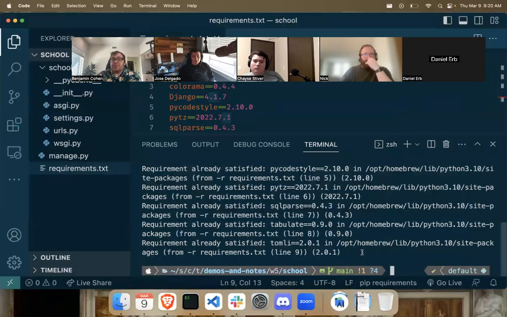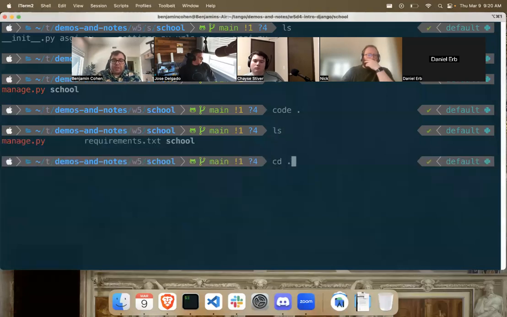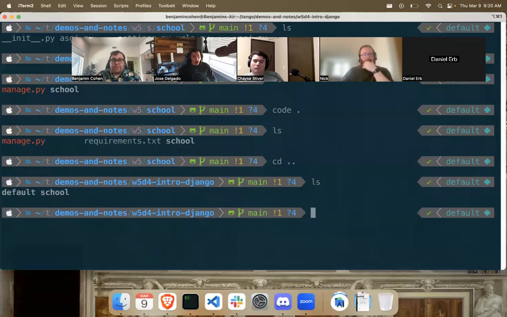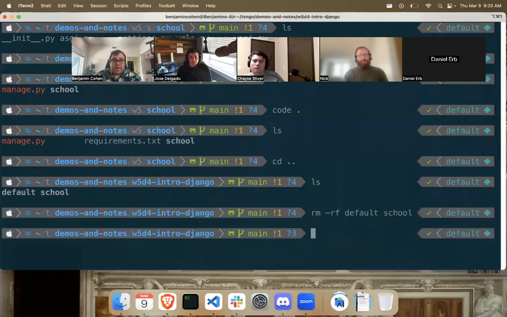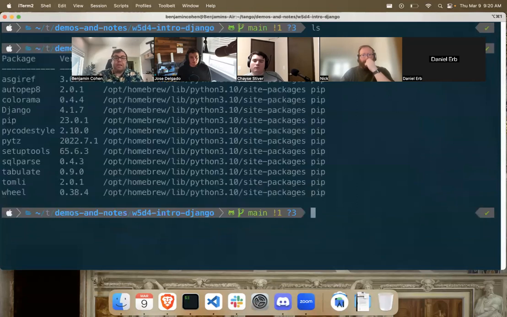Okay, well, I want to do it because just for my own understanding, it's good to see setting up a project because you have to do that somewhat often. So I'm going to get out of here. And imagine we had nothing in this file right now. So I'm going to remove recursively both default and school. And then I'm going to run deactivate, which is just going to get me out of that current environment. So now I'm back to normal world, right? And I can say pip list -v, and you see this is what pip is looking at. It's looking at the main environment.